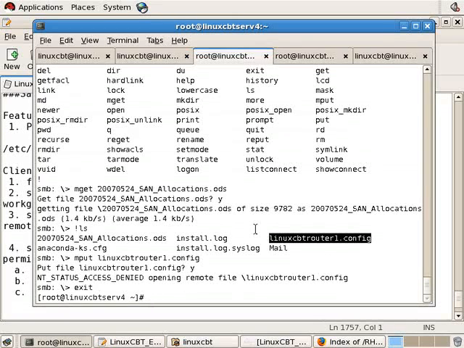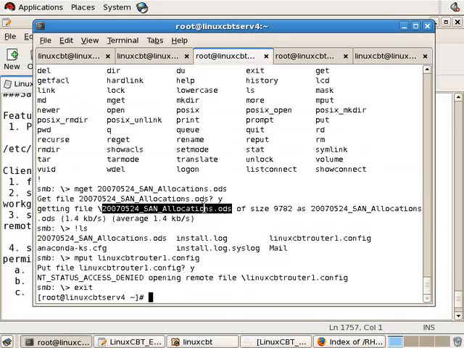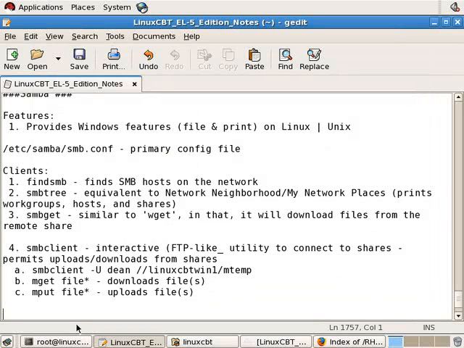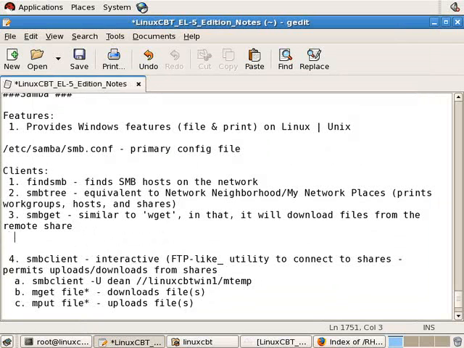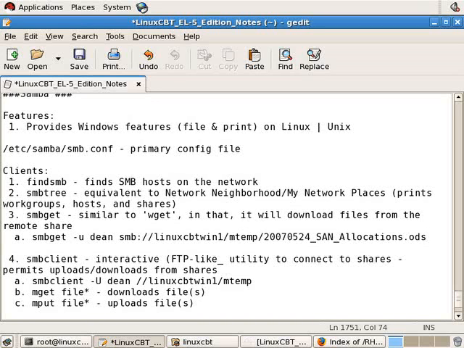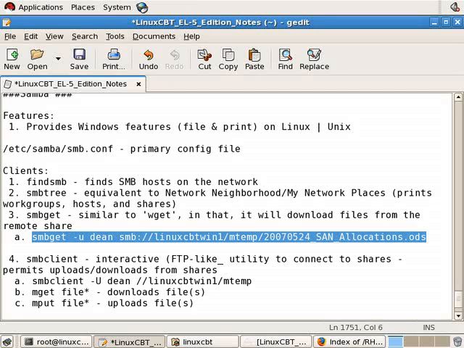However, if you know the actual name of a file that you'd like to download, similar to using wget, then an easier utility to use is SMB get. So we mentioned it in number 3. Let's show you how you use it. SMB get. This supposes that you know what you'd like to download. User, the name of the user, the path with an SMB prefix, the name of the server, which is Win1, the share, which is mtemp, followed by the path to the file, which is in that directory. This will download the file to the local directory, wherever we are.